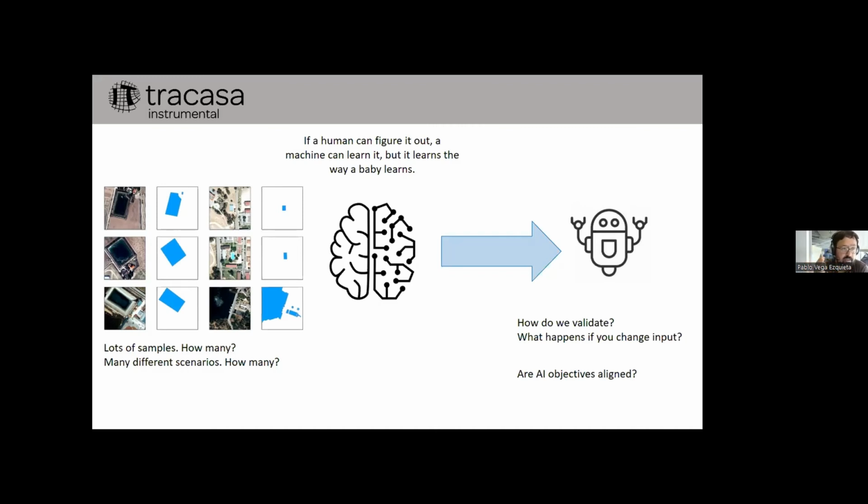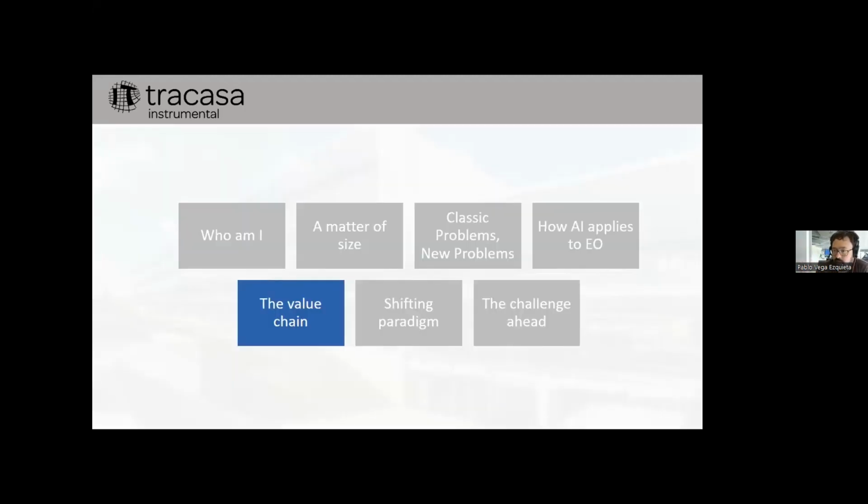You need enough data, but the question that hasn't been answered yet is, okay, but how much data do you actually need to be sure that the validation metrics you're using will behave the same when you open this artificial machine in the real world, with much data that it hasn't seen before? There are some techniques for this. We are not completely blind, but this is one of the biggest challenges that we have. The value chain, yeah.